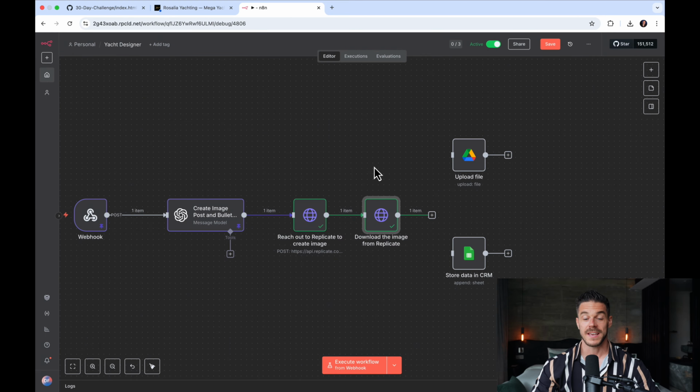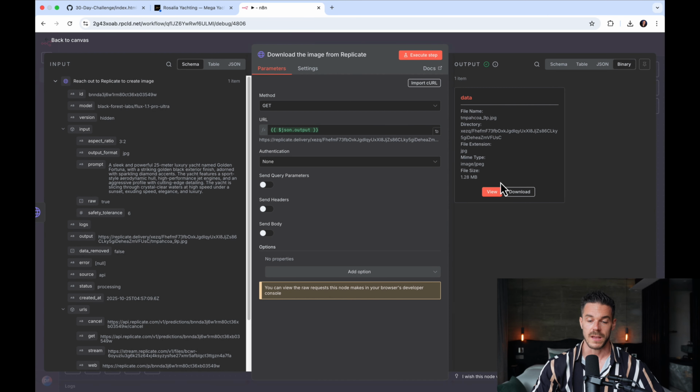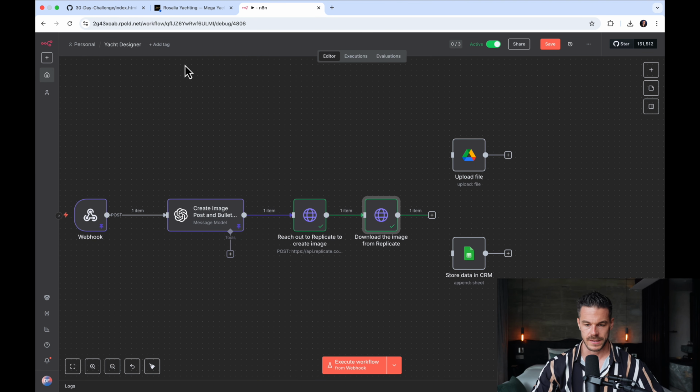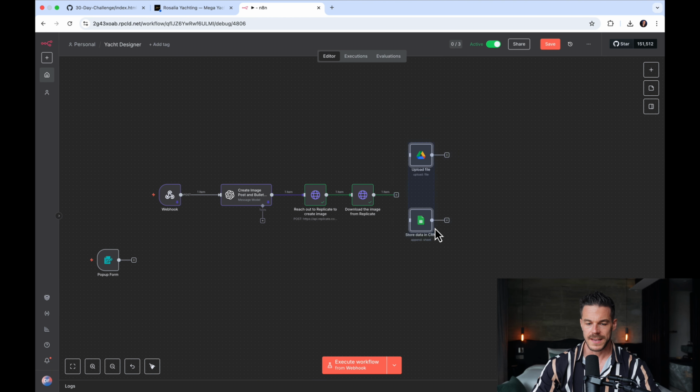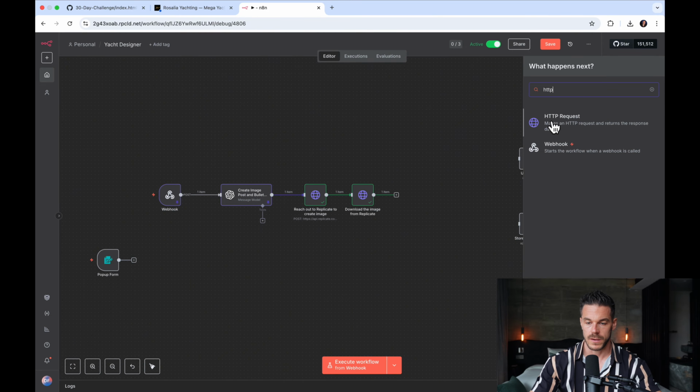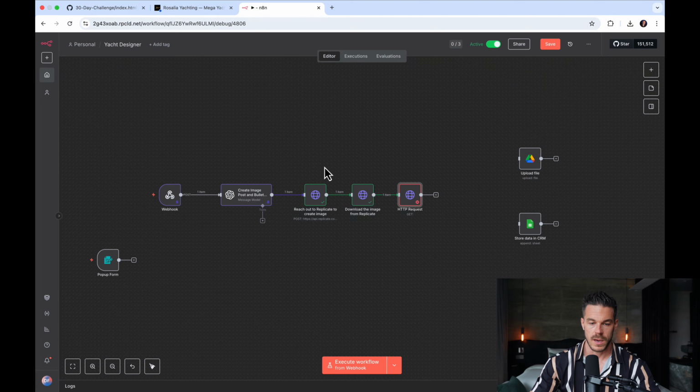But now it gets interesting, because there's one step missing that we have to include now, and this is our Flask app. Because remember, we don't just want an image like that, we also want the bullet points and the logo and everything. And this will be done with our Flask app. So to do that, we need a little bit of space here, and we need 2 more HTTP elements. Okay, so we use that one, and we just make a copy of it, duplicate.